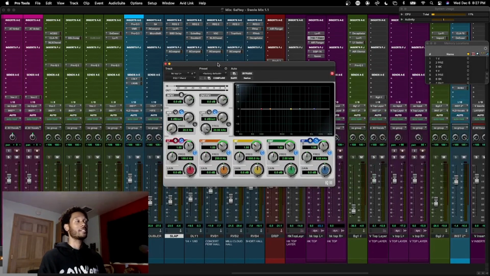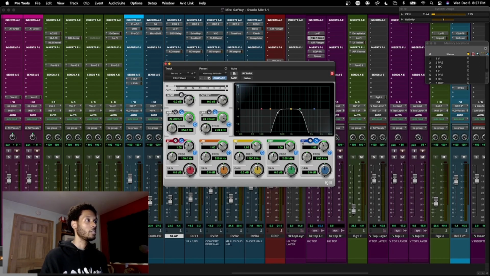Number 2 is the stock Pro Tools EQ. When I make a telephone sounding type vocal, this is what I use. It just works every time. Using these filters and finding the band that you want to boost or whatever, like, bro, this works every time for what I need, and I can just do it really, really quickly. It does have a sound, but I kind of like that sound. It has a digital, kind of not harsh, but it's just got a sound that just works.